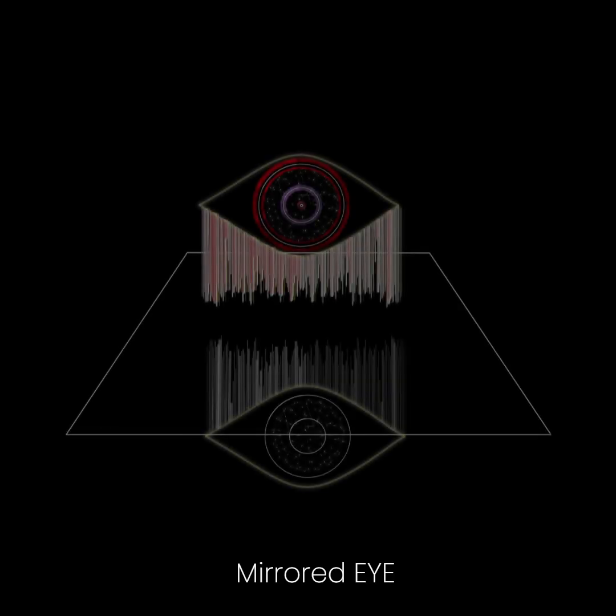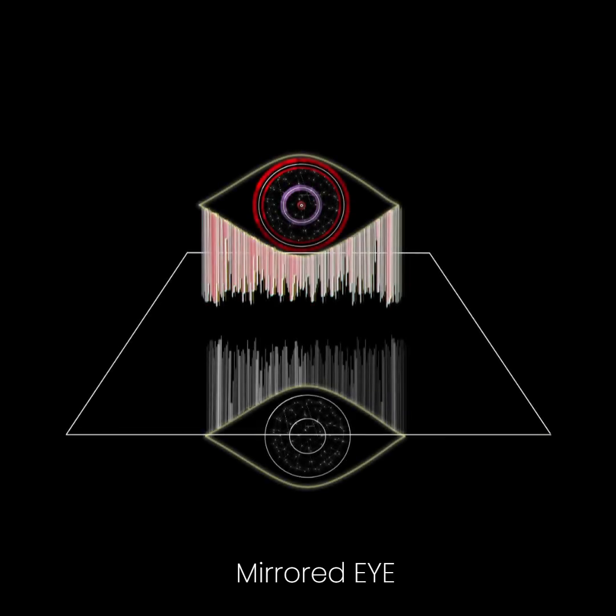The visual elements of this image is a piece of digital art commonly used as music visualizers or album cover art, particularly within electronic and experimental music genres. It features a central eye motif, reminiscent of the Eye of Providence or Eye of Horus, paired with abstract geometric shapes and vertical sound-wave-like lines.